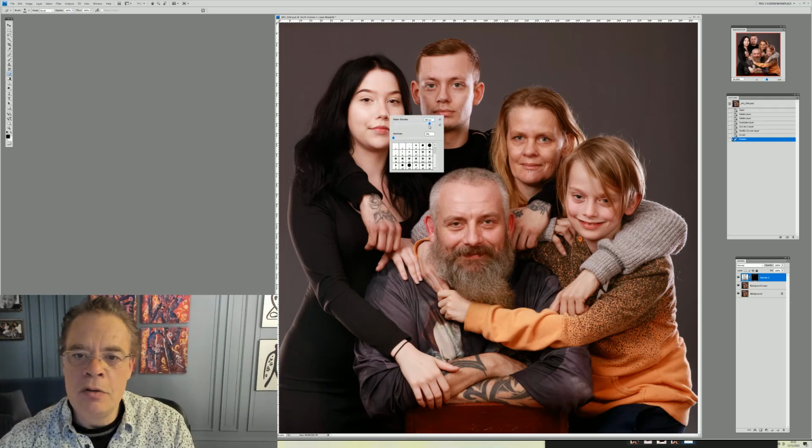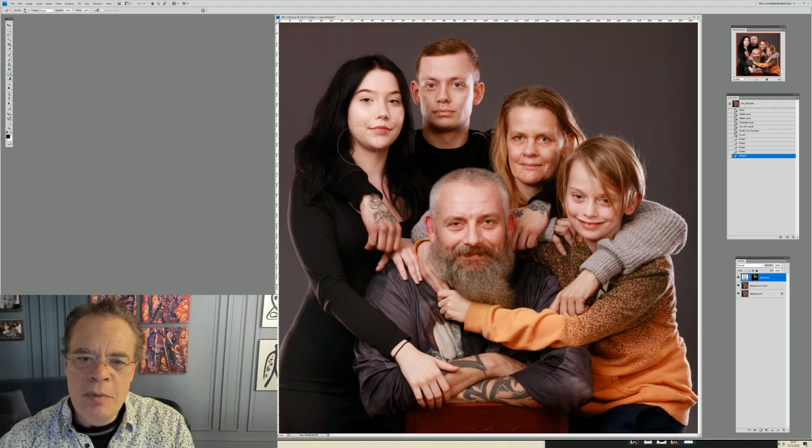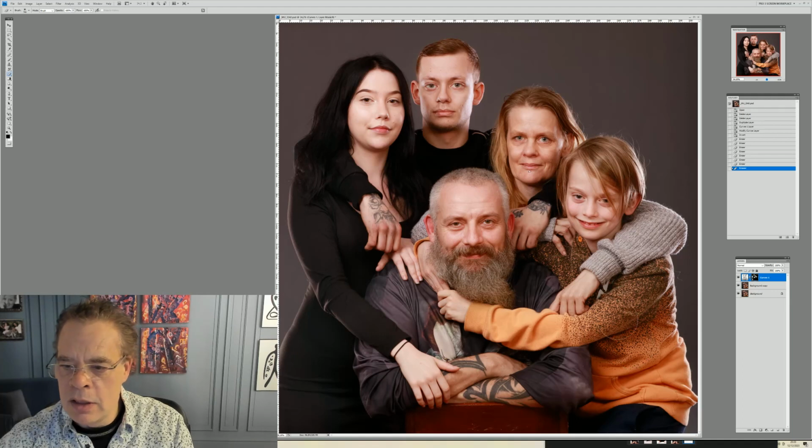And I will use a big brush, and I just go on the faces here, just on the faces. And I have to be a little bit careful with her because she's very light skinned. I don't think I should even give her any more. So I'm just going to go a little bit on the clothes just to see if there's some details which should be brought up.